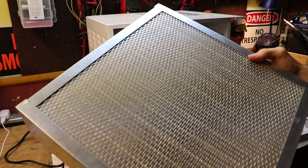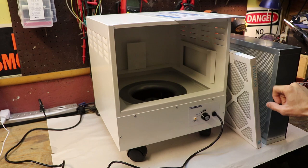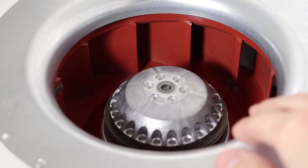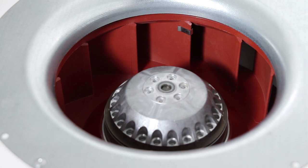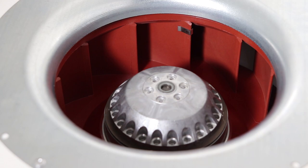Now that just leaves us with the shell of this unit. And if you're curious, the unit, including the two filters that I've just shown, costs about $650. So what I want to show you is if I spin this fan around, you'll be able to see these clips on the fan blades themselves. Those clips are actually weights in order to balance the motor. And this surprised me a little bit because that means EnviroCleanse actually cares that their motor is very silent. Because the fan is balanced and built with care like this, it enables it to be very silent.